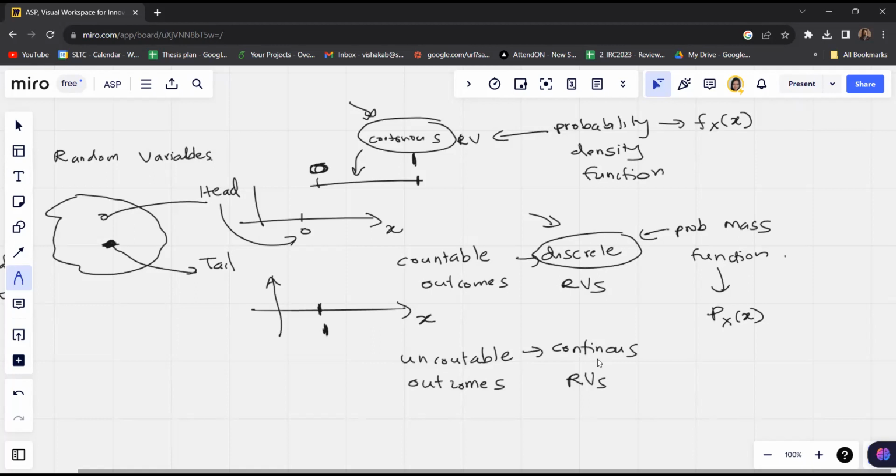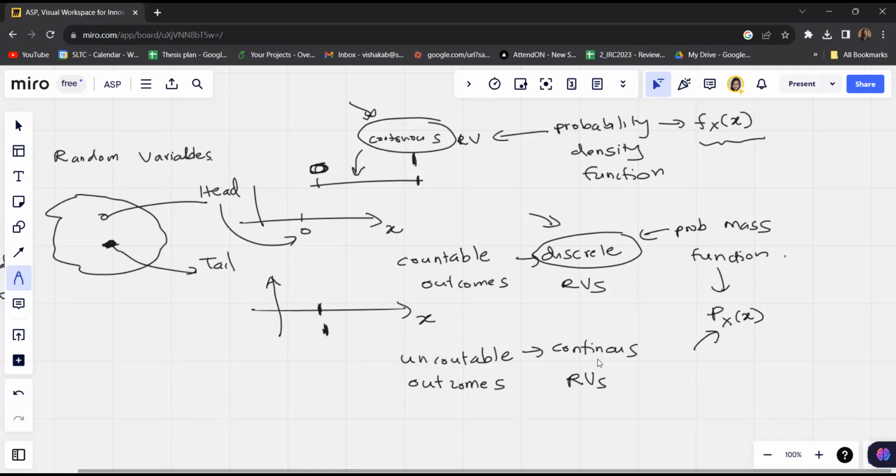So we are using a mass function to find the probability of the outcomes using this function. To find the probability, this function is needed, right? So the importance of the probability density function is that it allows us to find the probability of some kind of random outcome happening. Okay, so that is the importance of these probability density functions and probability mass functions.